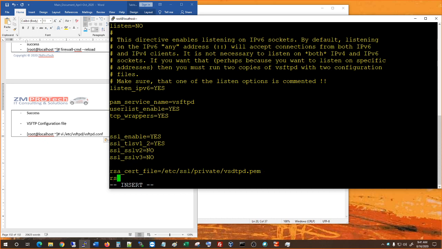And rsa_private_key_file=/etc/ssl/private/vsftpd.pem.